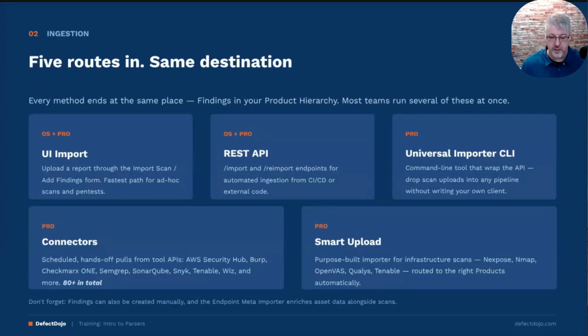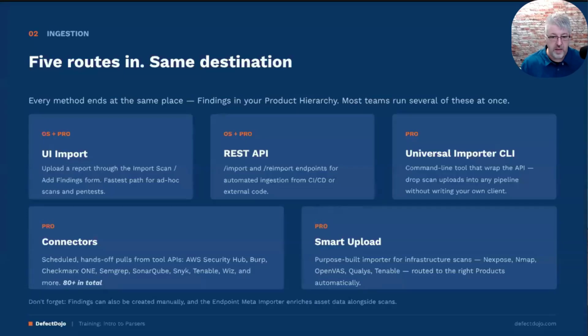And basically, in the internals of DefectDojo, it's doing a reimport of the equivalent to assets that vendor has, because of course, there's not a standard way that vendors lay out how they do scans. And so DefectDojo will translate however they organize things on the vendor side of the API into the hierarchy in DefectDojo.